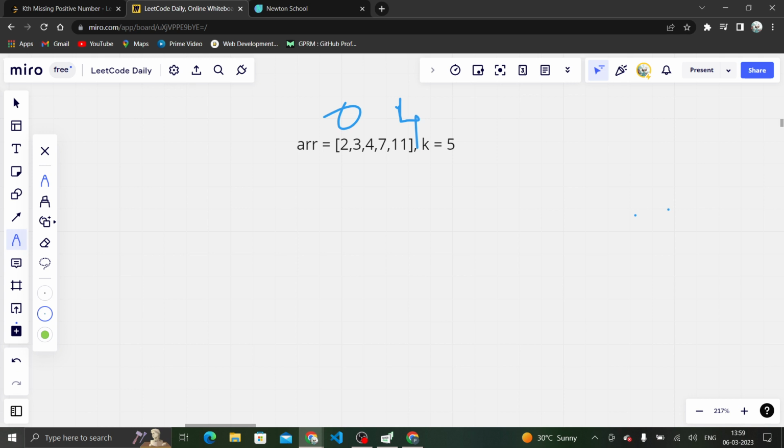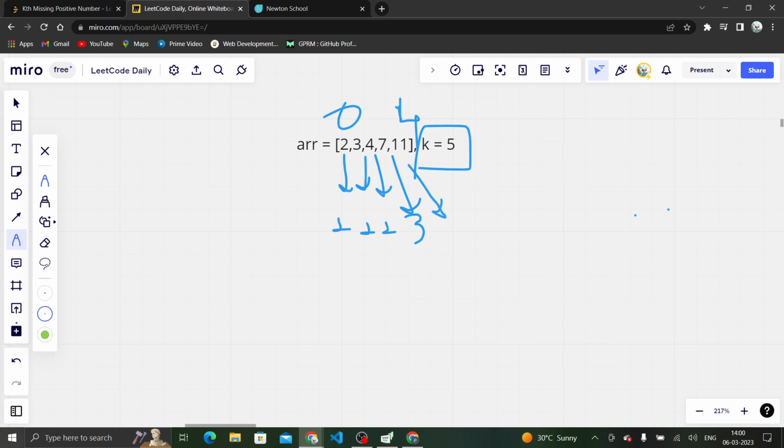See, now if you want to find the kth missing number, let's write the numbers missing for each and every index. It is 1 here. For this index it is also 1. For 4 it is also 1. For 7, how many elements went missing? This is the 4th position, and the value is 7, so 7 minus 4 we will do. We will get 3. So 3 elements before 7 are missing.